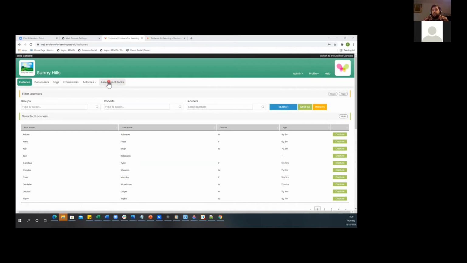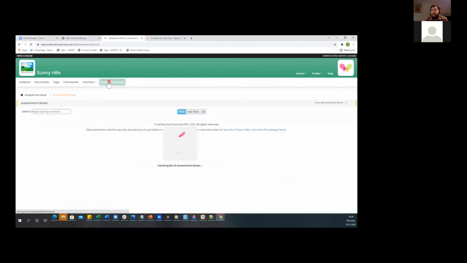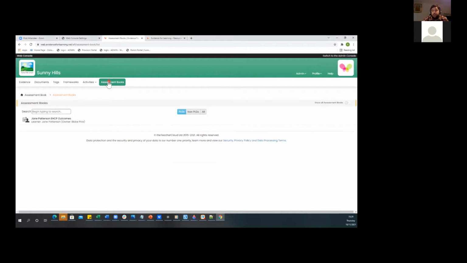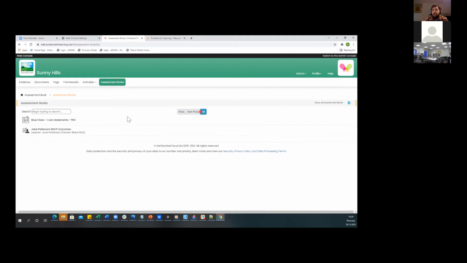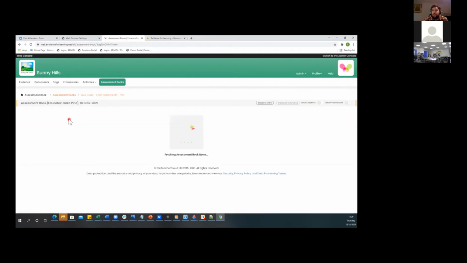So from the top menu, you can click on assessment books, and in a similar way to the app, assessment users would see the assessment books they've got specific permission to be able to see, and assessment managers can click show all. You have the option of searching for PLGs, those frameworks that are specific to one learner, or the option of searching for all frameworks. So I'm going to go straight back into the same one we've just seen on the app.